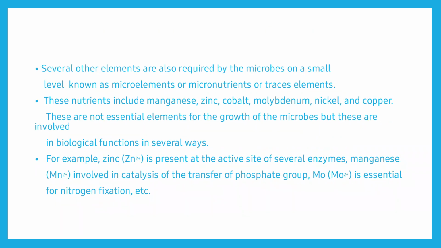Several other elements are also required by the microbes in small amounts. That is what we call microelements. It includes manganese, zinc, cobalt, molybdenum, nickel, and copper. These serve biological functions in several ways. For example, zinc is present at the active site of several enzymes. Manganese is involved in catalysis of the transfer of phosphate groups. Molybdenum is essential for nitrogen fixation.